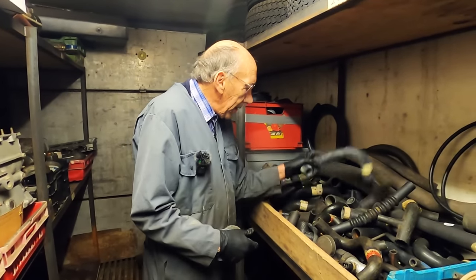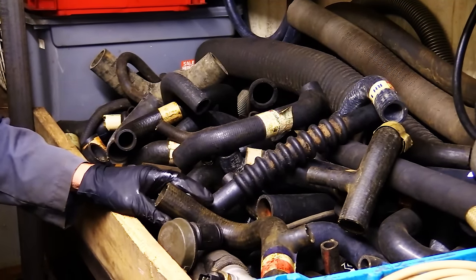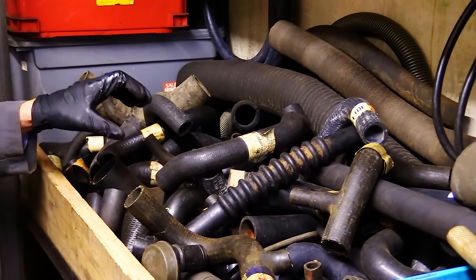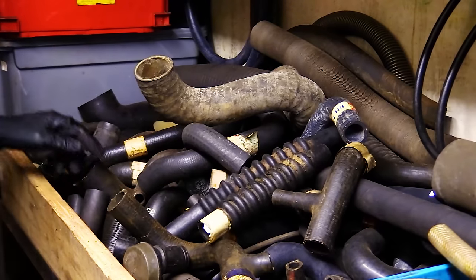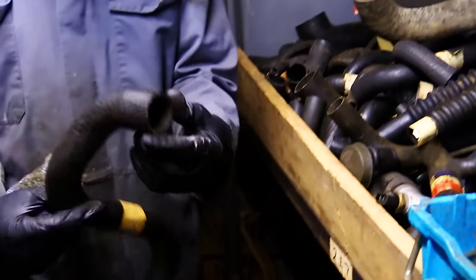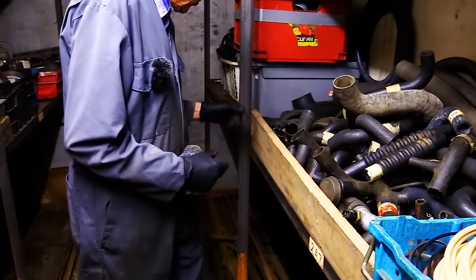You can't believe how useful that is. Even Timothy comes down and uses that. So when they're doing Bugattis, he wants one that goes from a smaller size to a bigger size. And in amongst this lot somewhere, there is one of those. There's another one of them. See, now that's a useful hose, because it's got a bigger size there, a bit of a bend, perfect. So that's another good one.